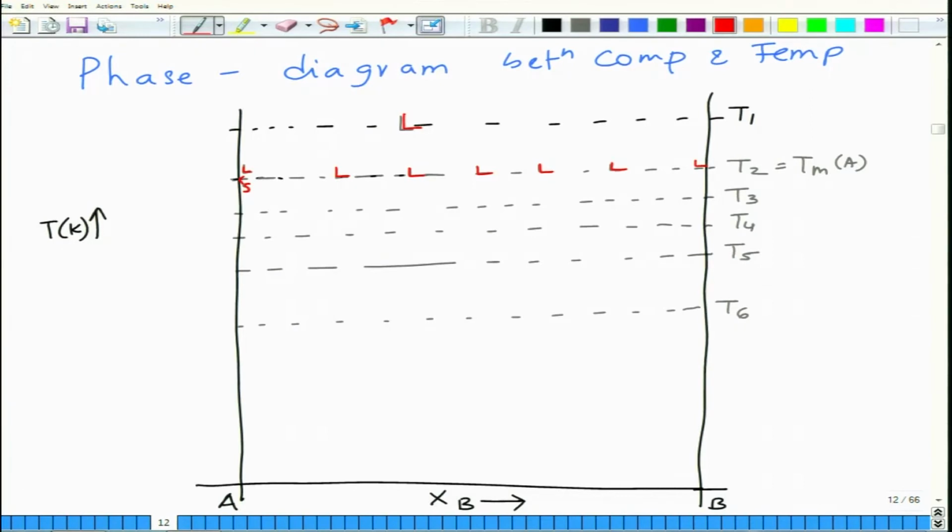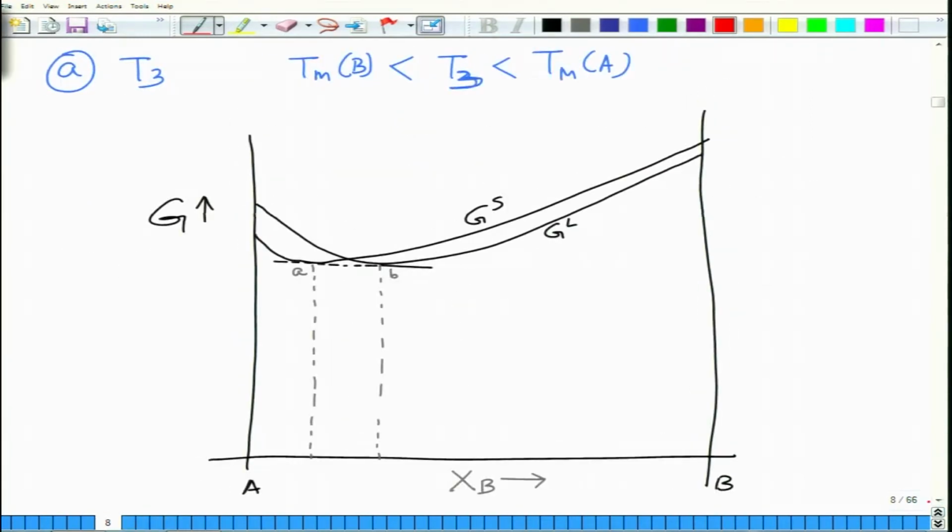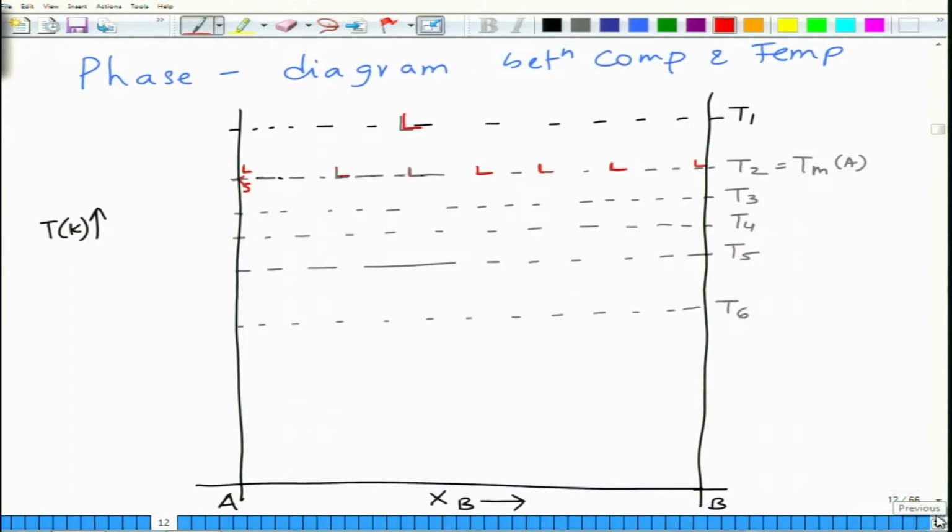Now, let us go to T3. At T3, what we saw was we had solid existing in this region. So, this is solid, this is liquid, and this is solid plus liquid, and the boundary of solid is here. So, solid of composition A is in equilibrium with liquid of composition B in the two phase region. Below A only solid existed, above B only liquid existed, and between A and B you had solid plus liquid. So, let us go back to this plot. Let us say two hypothetical points A and B are here. So, this is A, let us say this is B. So, here we had only solid, here we had solid plus liquid, and here it will be liquid all throughout now.